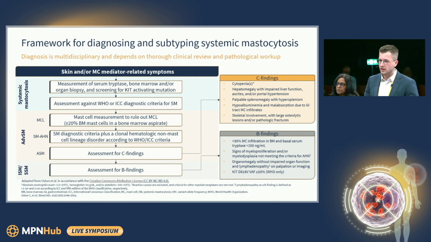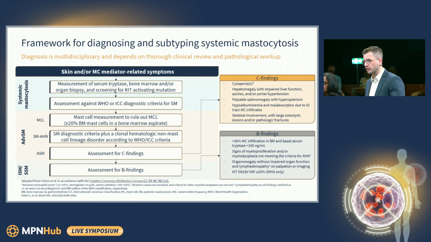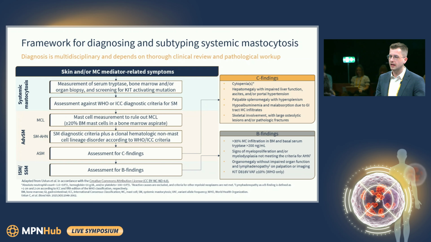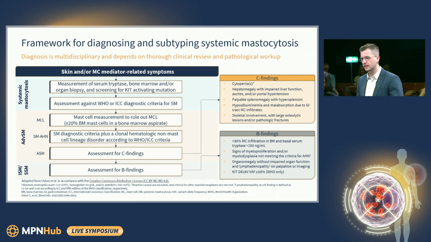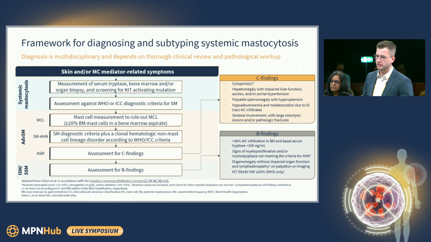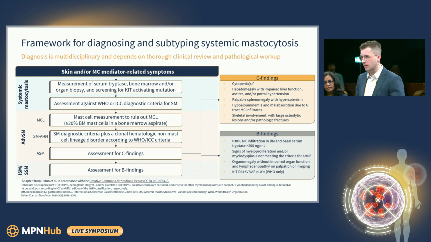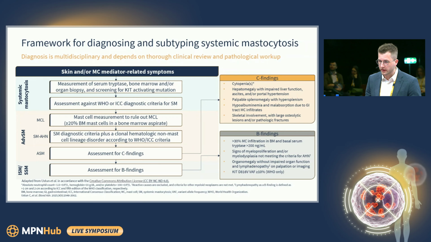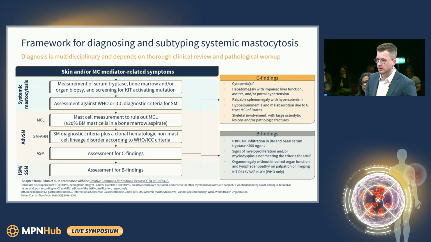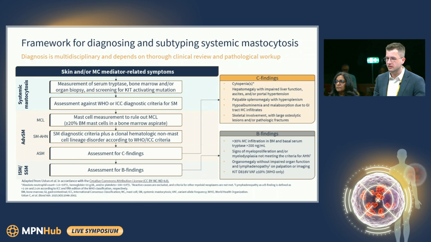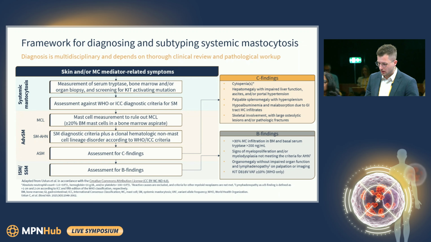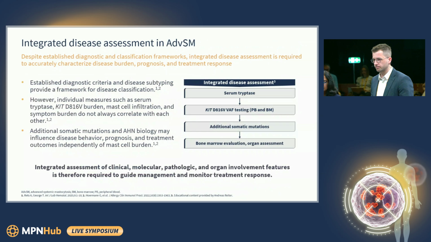So aggressive systemic mastocytosis formally requires the presence of C findings. This is not the case for SM-AHN or MCL, but also those patients with these subtypes often do fulfill C findings. If we do not have C findings, we should check for B findings, B for borderline or burden of the disease, and if two or more B findings are present, the diagnosis is smoldering systemic mastocytosis, and if this is not the case, the diagnosis would then be indolent systemic mastocytosis, or if the mast cell burden is very limited to the bone, then we call this bone marrow mastocytosis as per WHO classification. So this was also already captured in Andreas' talk.